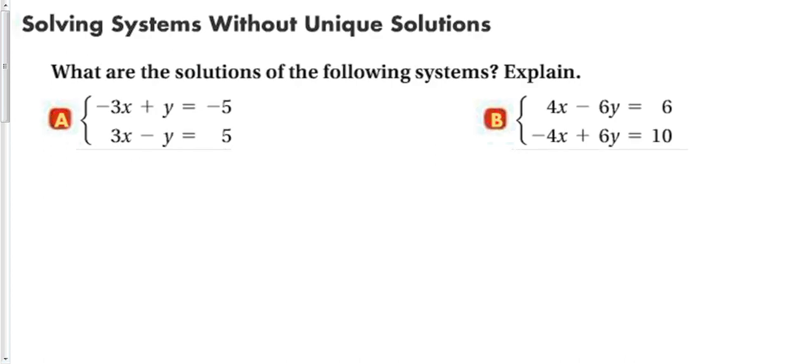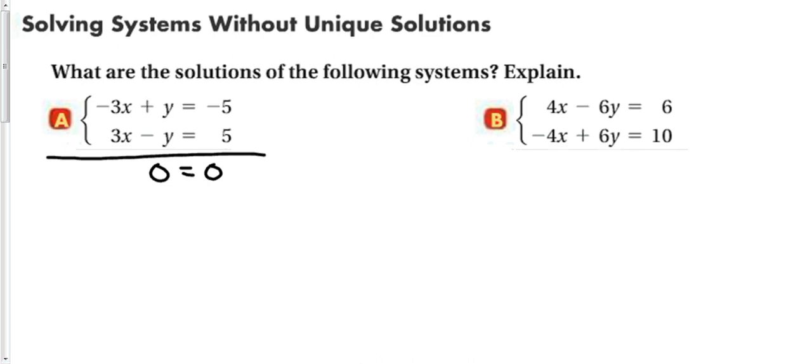Now, sometimes when we solve a system, it doesn't always provide us with a unique solution. Sometimes we get infinitely many solutions. Sometimes we get no solutions. When we get infinitely many solutions, that means that we are graphing the same line. Okay? When we get no solutions, that means we're graphing a pair of parallel lines. And we can easily tell by looking at these equations, and when I add them together, I get 0x, 0y is equal to 0. Okay?